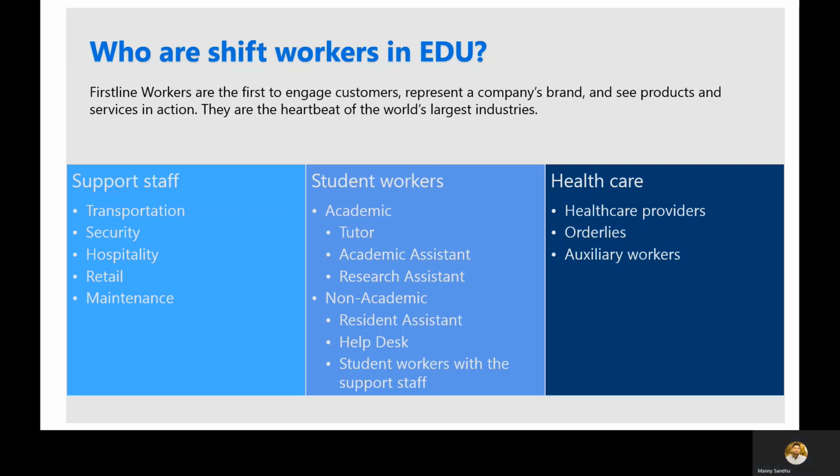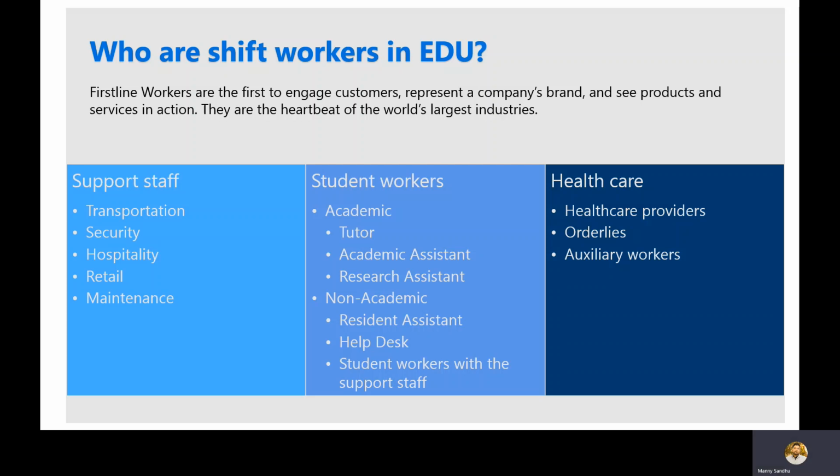So who are shift workers in education? Before I answer that, I'm going to take a step back and introduce a term that some of you may or may not have heard, and that's called first line workers. Microsoft has coined the term first line workers, which represent the groups of individuals who typically first engage customers. They represent the customer's brand. They see products and services in action and are generally considered the heartbeat of the industry.